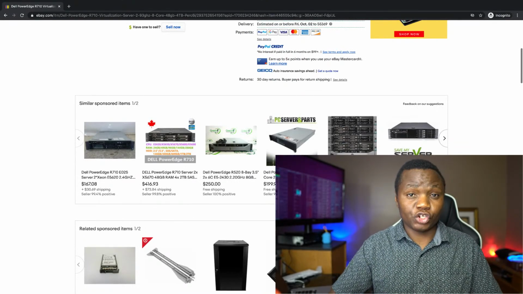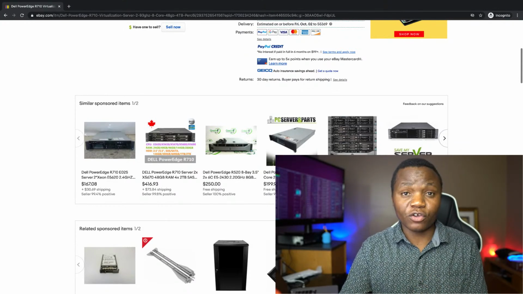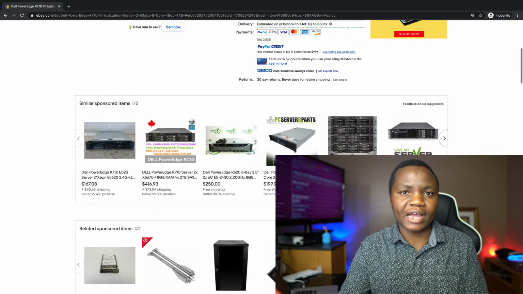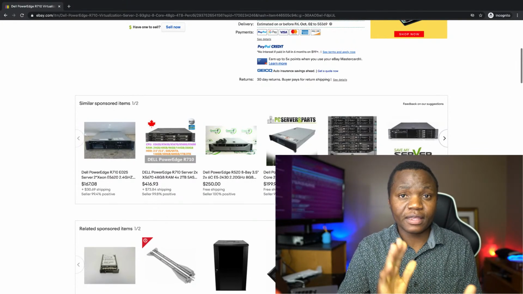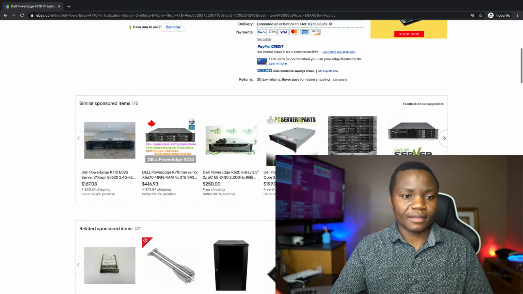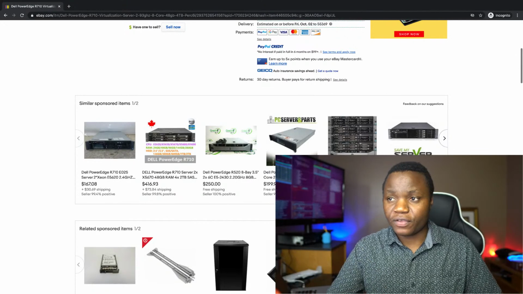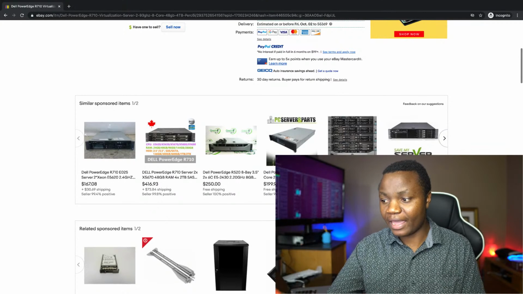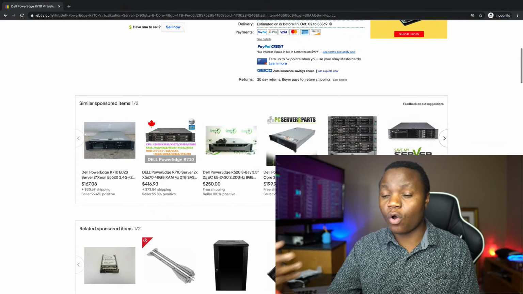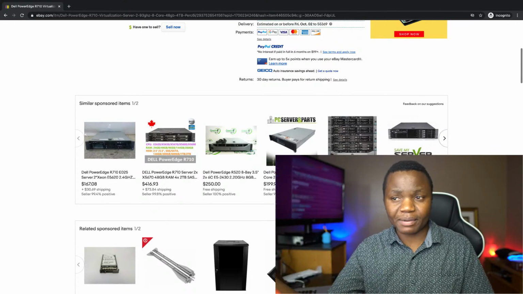Another thing you can do if you work in IT is to go to your employer and ask, hey, can I have your old hardware? Just be blunt and say, I'm trying to learn. Can you please help me get some hardware? Go on Facebook Marketplace in your area if you have Facebook, and look up Dell servers. I encourage you to look for R710 or R720 because that's what I've used. I can't speak for other platforms.